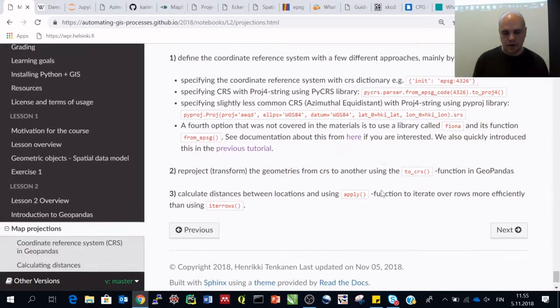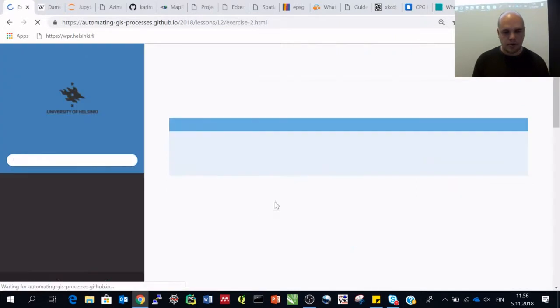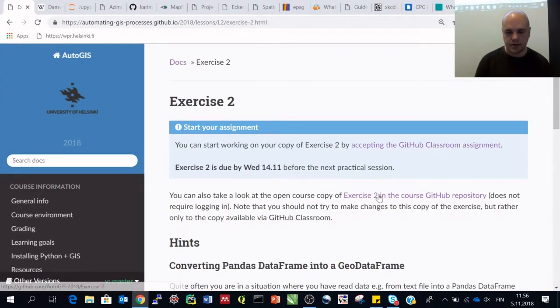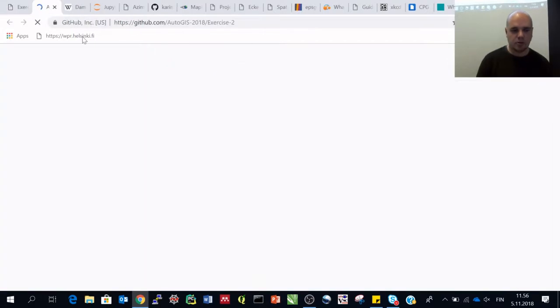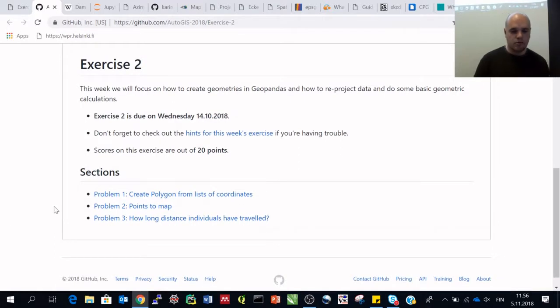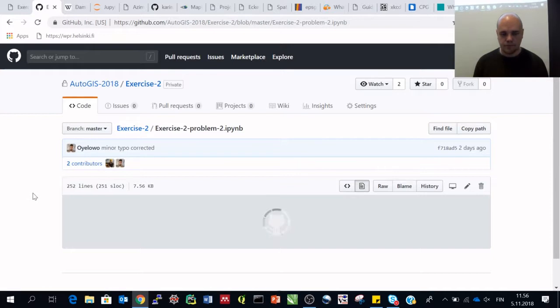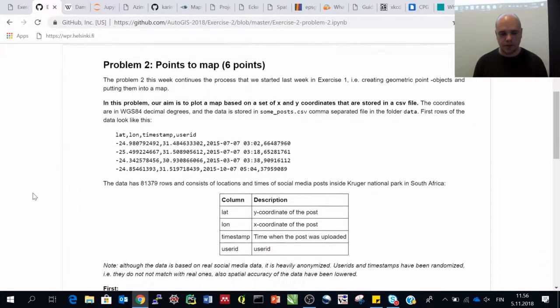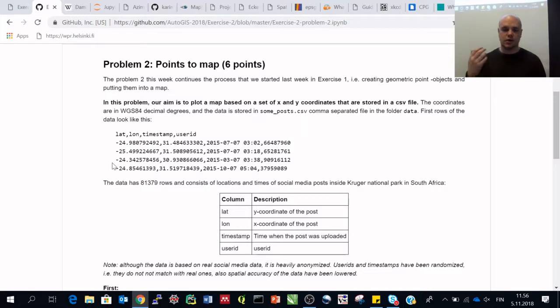If you have time, then we have exercise 2, where in a similar manner we practice the things that we learned today. We will create a polygon from a list of coordinates, so how to create geodataframes. We will read some data from a data file, and then create a geodataframe and shapefile from a text file containing information about latitudes and longitudes.